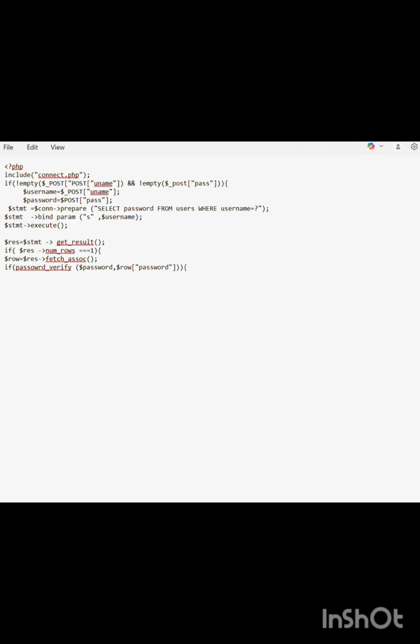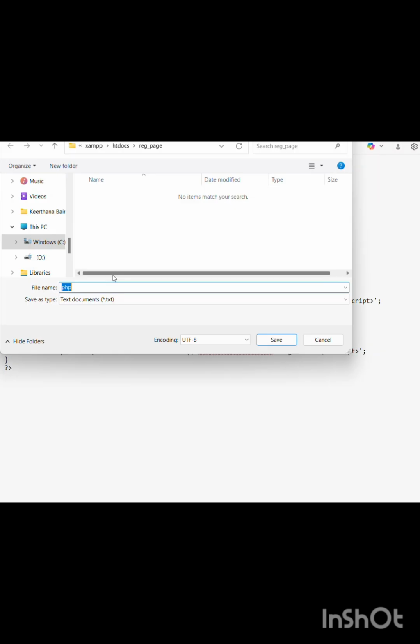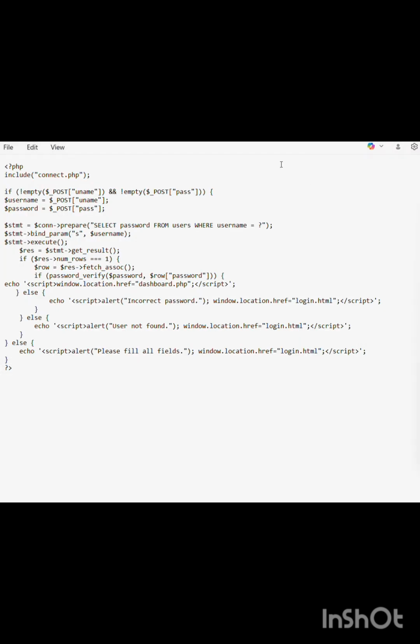The dashboard is a simple success page after the login. This is just a placeholder for users who successfully log in. You can later add more user content here to make our website more attractive for the users. Now we'll create a simple success page after logging in, which the user can see. They will see this page. You can later add more content here.